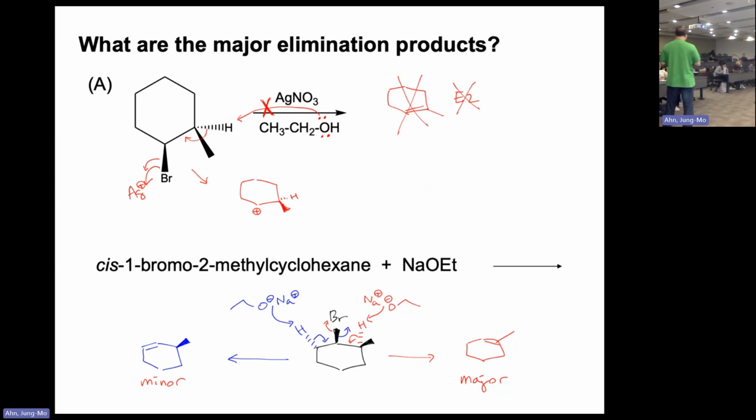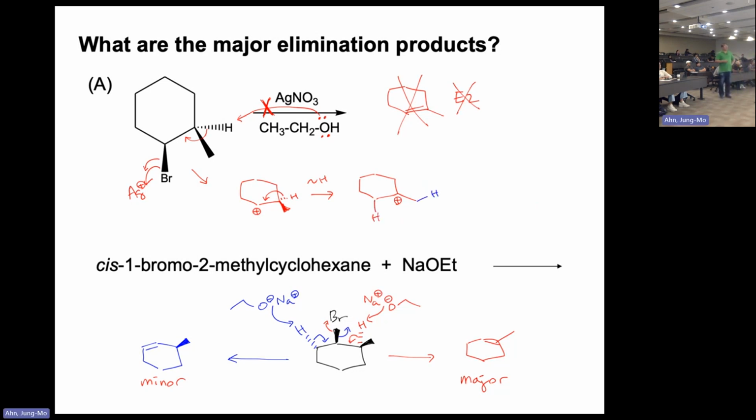Possibility of the rearrangement. So will it rearrange? Is there a more substituted position in the next carbon? Right? This is a secondary carbocation. It's not going to move to the other side because that makes a secondary carbocation. But on that side, the more substituted side, we have a hydrogen. So if the hydrogen moves, then we get a more substituted carbocation. So rearrangement will happen. And now this carbocation will go through SN1 and E1, but we're not talking about SN1 because the questions are only asking elimination.